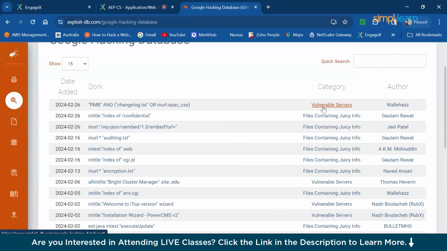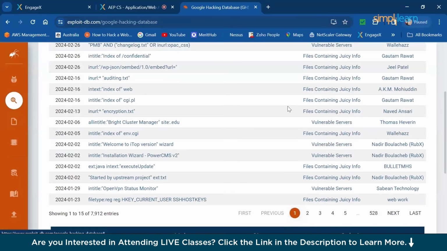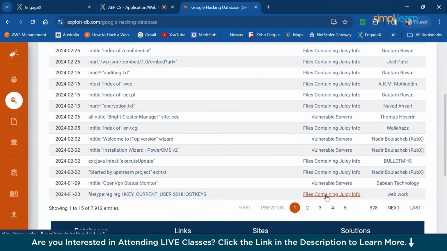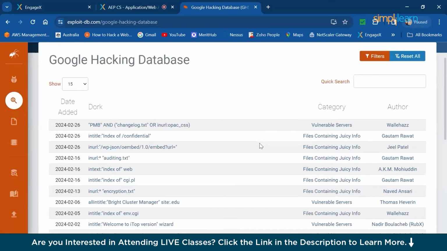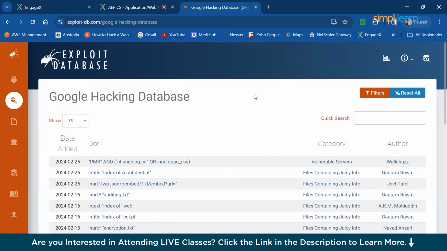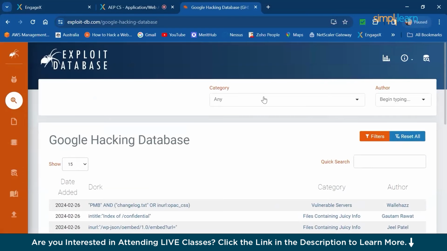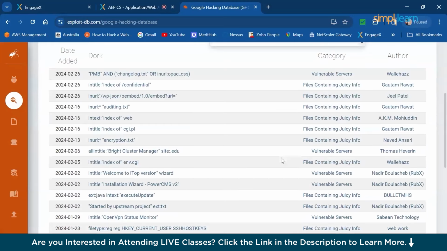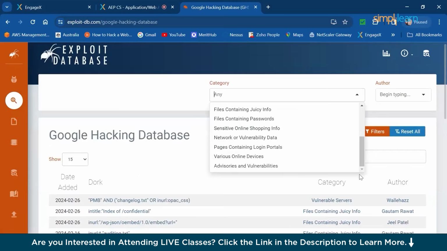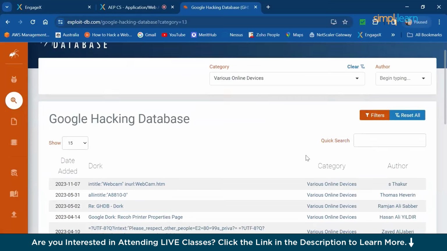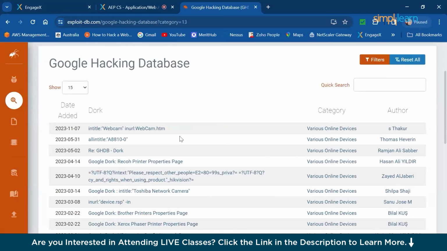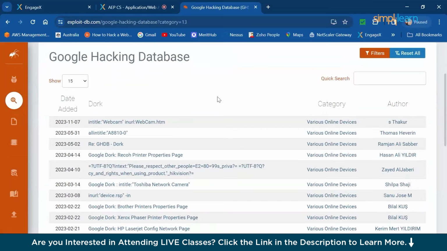It shows vulnerable servers, files containing juicy information, but these are of no use currently, since I just want to show you what Google Hacking Database is capable of. To show that, I will filter for any online machine. It's showing me the different online machines.